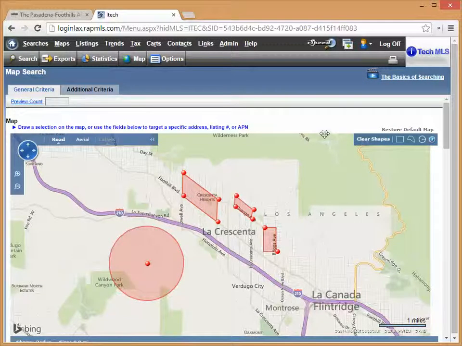So, please believe me, the map search is probably the only search you need in your day-to-day career. Wonderful tool. I'm not going to use it in the rest of the classes, but you know, if you're only going to learn one thing today, make sure you learn the map tool, because it really is a wonderful, wonderful tool. Okay, that's it for this section.